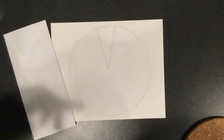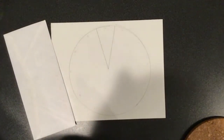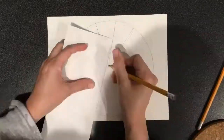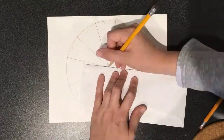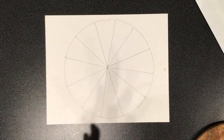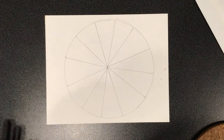And that's one of my pie slices. Now I'm going to go around and do the rest of it. Now you can see that I have this not exactly even, but it's close enough. I think it's going to work for this assignment.